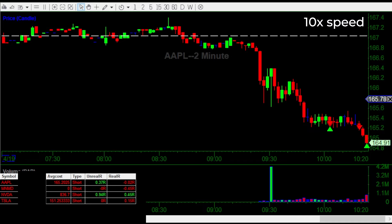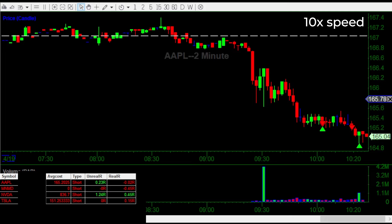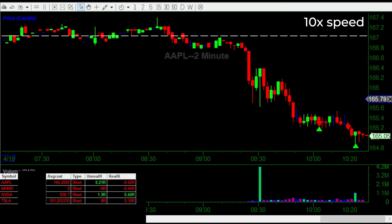On this further breakdown, you see I took an added position. The reason I added here is because I decided to get full size. After I got full size, I immediately covered a small portion — 12% of my size. I did that because I'm a little emotional, and that's part of trading. Sometimes emotions are going to rush in, so I wanted to protect my mindset and cover just a small piece to cover my emotions, because at the end of the day we're really managing our emotions when in a trade. My stop is still 165.78 and I have no intention of moving it.